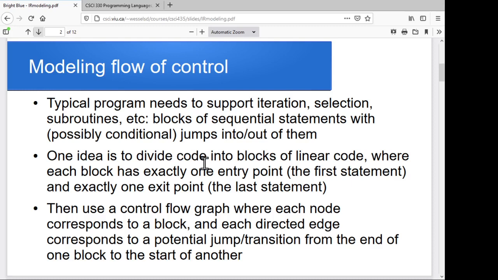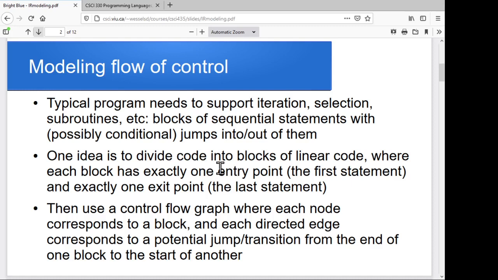If we're taking a linear code approach, then we can treat the block as the suite of linear code statements that has exactly one entry point and then a possible exit point. Everything in there is a block where there's no possibility of jumping into the middle of it and no possibility of leaving it. That's a block.